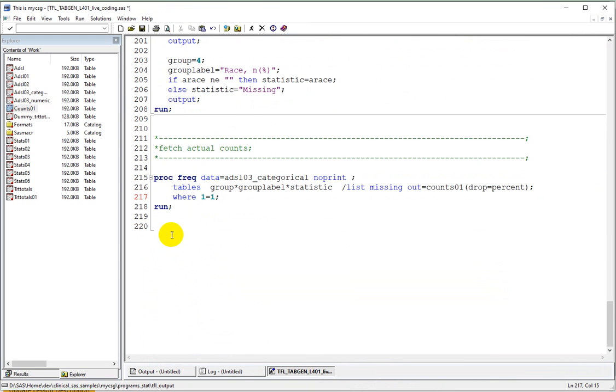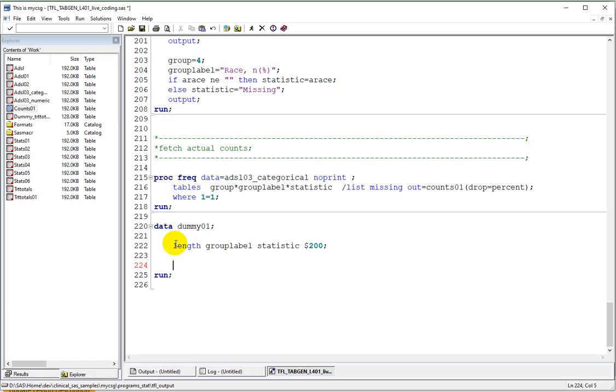So let us now create that dummy dataset in a data step. Let's call this dataset dummy01. So we need to assign lengths for group label and statistic, and we used a value of 200 earlier, so we'll use the same length here.